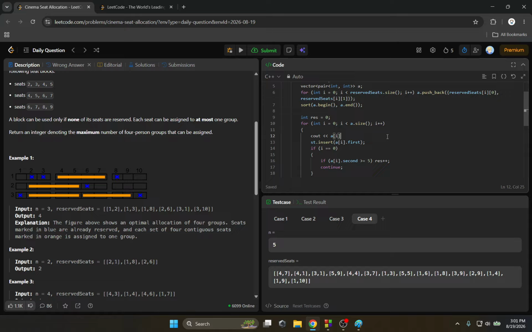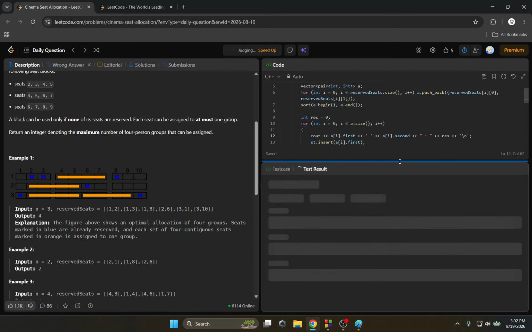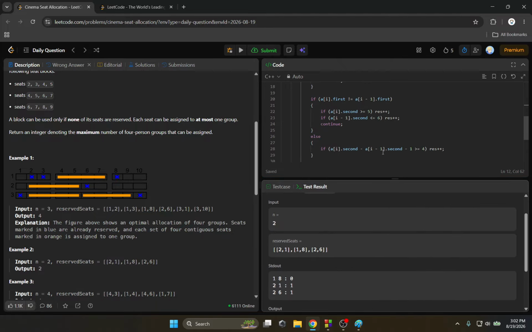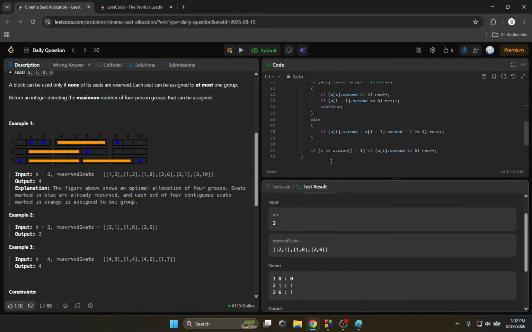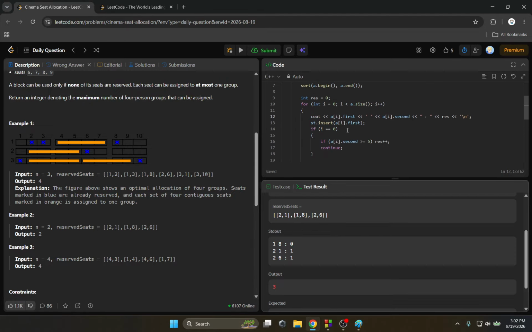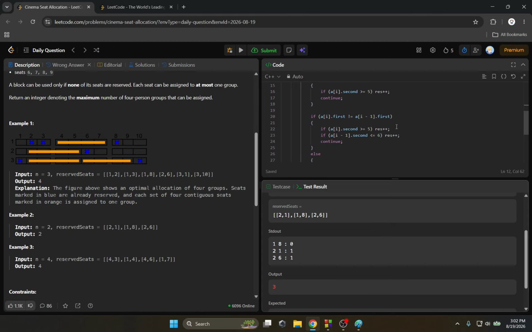Alright, back to the other one. Okay, this is going to be a little bit hard to debug because the test case is very large. I mean, it's not that huge, but it's kind of a big test case. Aha. Okay. Oh, wait.